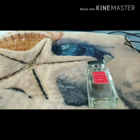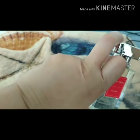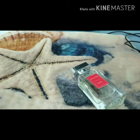Other than that rose scent, I don't know why, I get a tiny bit of sharp edges given by something green. Is it violet leaf? It's not totally a smooth rose scent. There's a kick of spiciness, something that adds a little bit of edge to this fragrance. I thought that would be the violet leaf as listed on Fragrantica for Jo Malone, because I really couldn't find the note breakdown for Jenny Glow. I assumed that being a dupe, they would more or less have the same note breakdown.